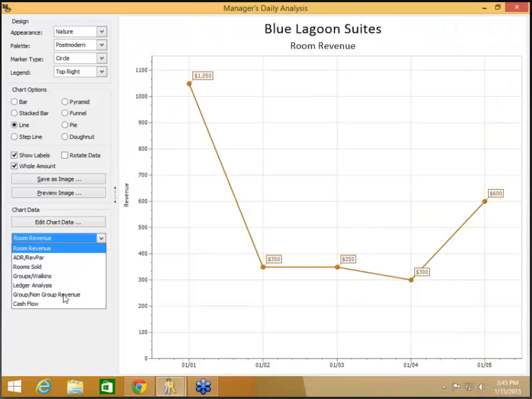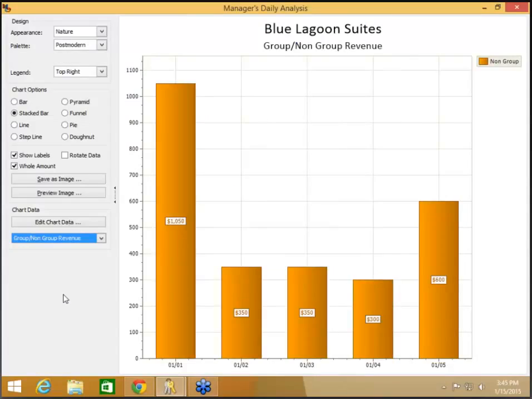We added a group versus non-group revenue option to the manager's daily analysis charts and the manager's yearly analysis charts, so you can get an idea of what you're doing group versus non-group for revenue. I don't have any group revenue in my demo database, but if I had group revenue, it would be a separate bar, and on the legend over here it would show in green and show group.